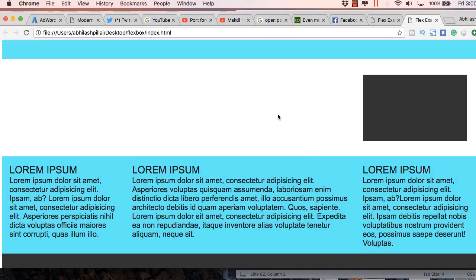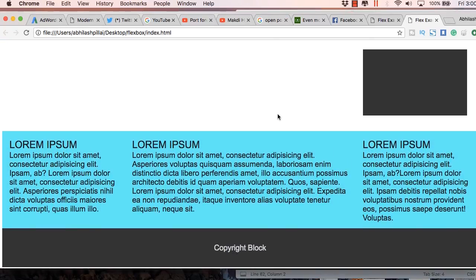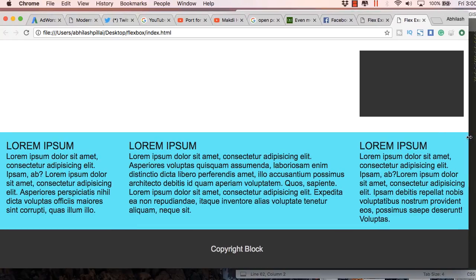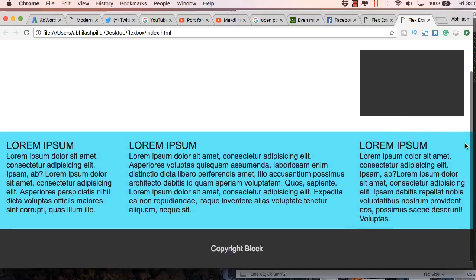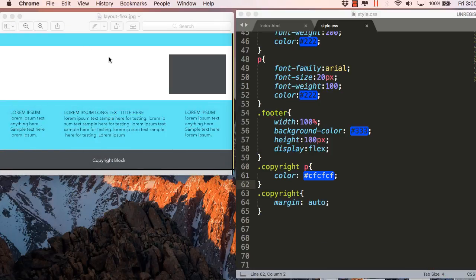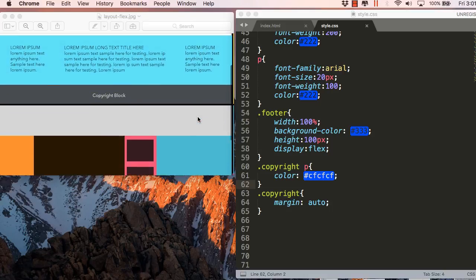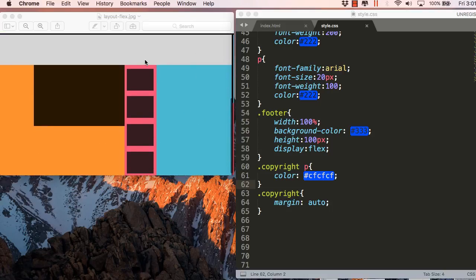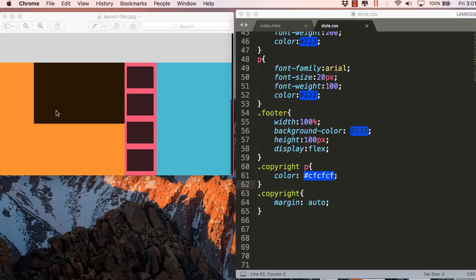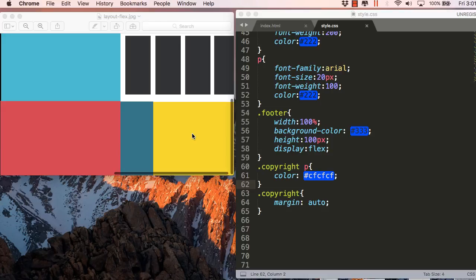Likewise, I have 3 more layouts here, which I will not be showing you in the tutorial. Instead, I would like you to try these out, because practicing these layouts will give you much more confidence. This is the first one. You can just pause the video and try to complete this. The last 2 layouts are much more difficult, but it would be very interesting for you to try it out. If you have any difficulty in completing this, just ask me in the comment section and I will help you out. This is the third one and this is the last one.